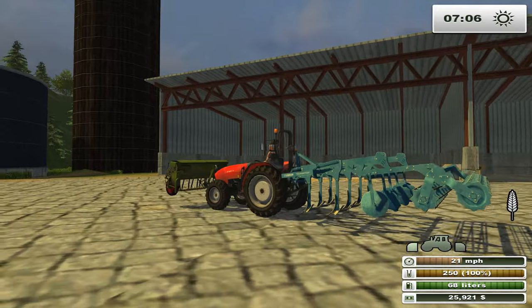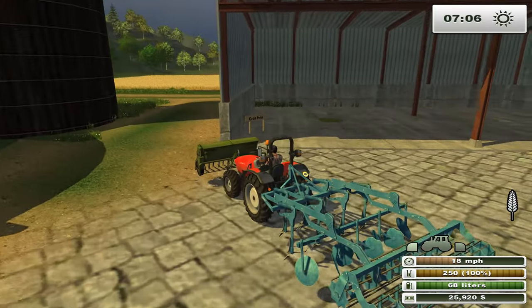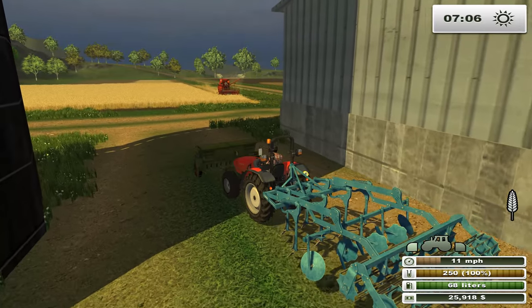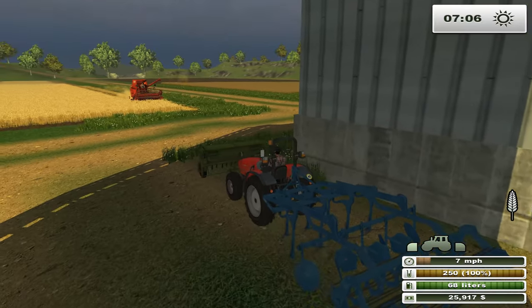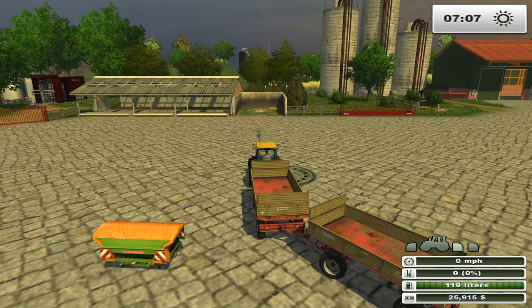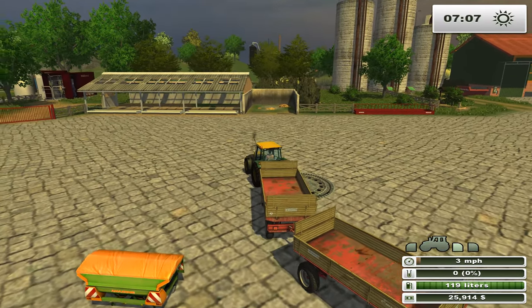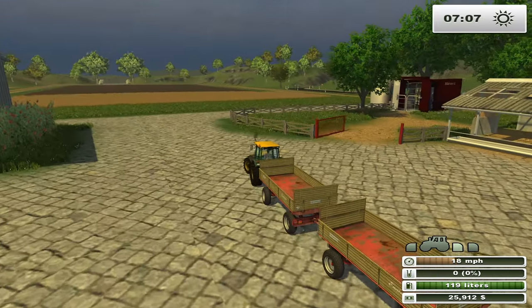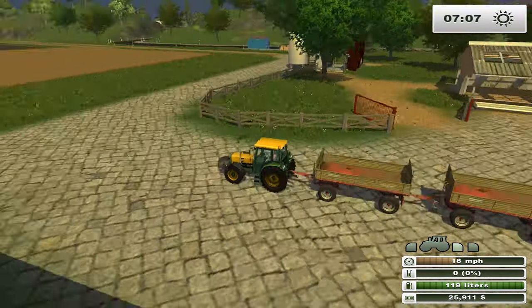Yeah, that's better. Okay. Yeah, a little better. Oh, full already. Alright, we'll bring up the trailers. Well, that's where the manure ends up there, so you can scoop that into the back of your manure spreader. Oh yeah, there's those eight. Scoop it back into the manure spreader and away you go.